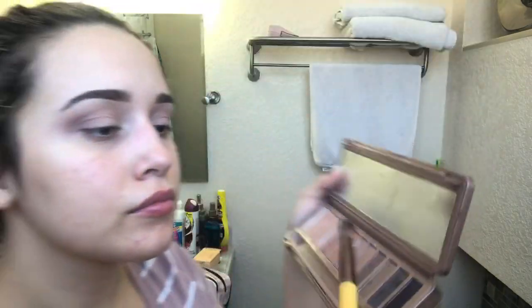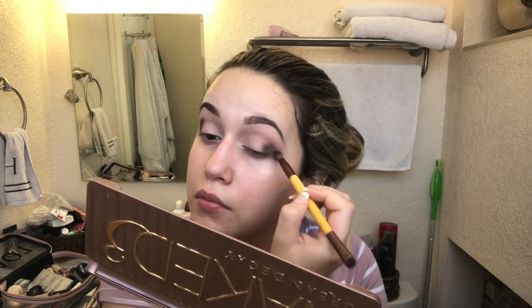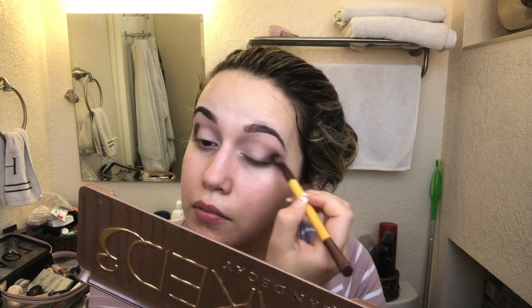So to darken up my outer corner, I'm gonna use the shades Dark Side and Black Heart. I know it's gonna look a little bit crazy, and you might think that's gonna look really bad, but it's not, trust me. You just have to blend those shades really, really well.